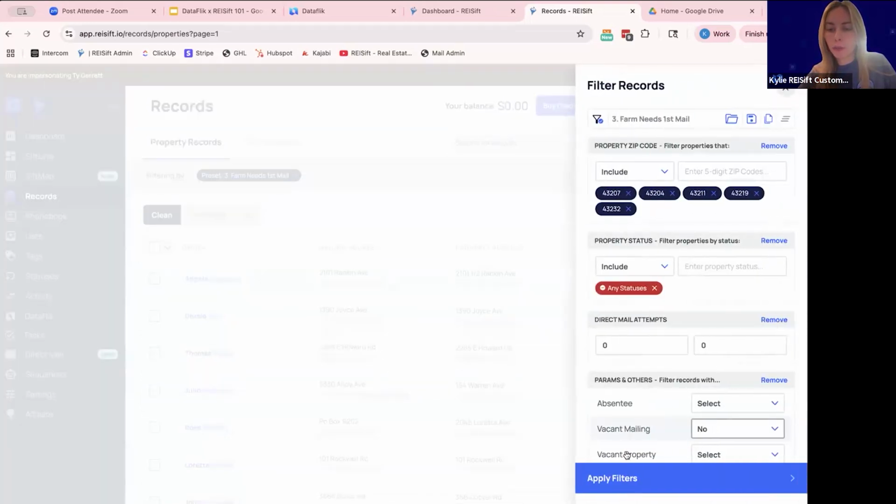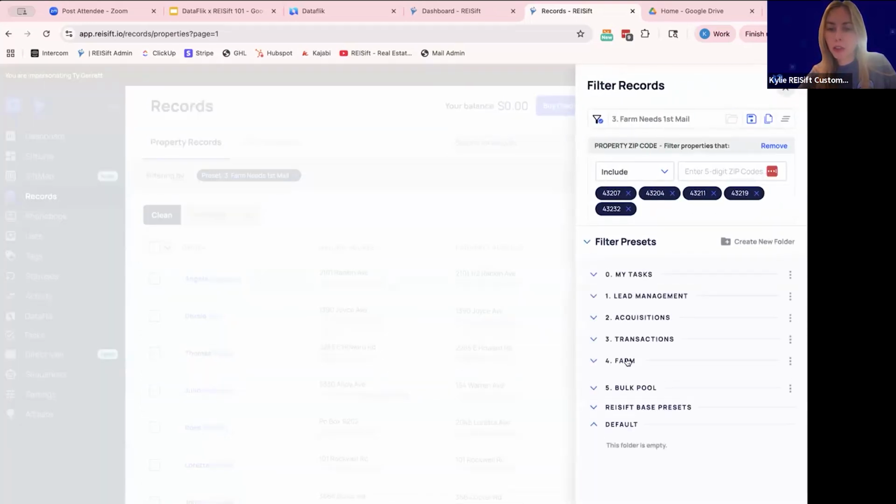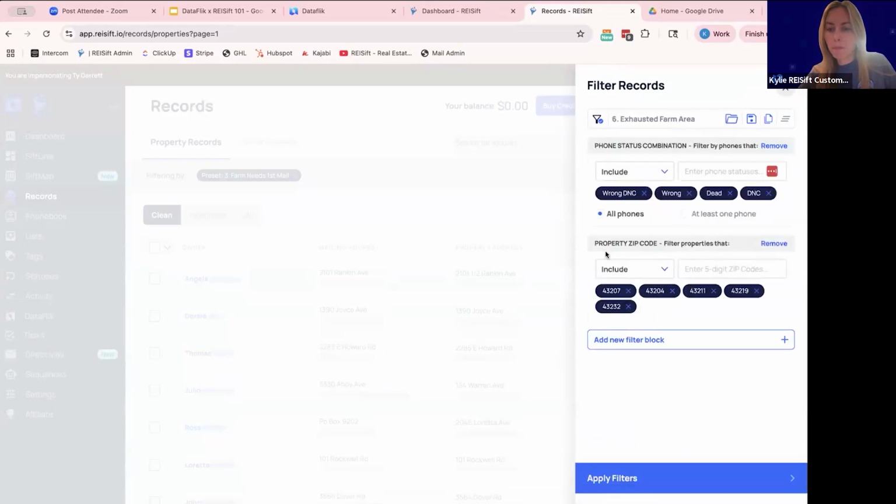So for those records that you call through and they have all wrong or dead numbers, there's no possible way to reach them by phone. You're able to see that in REI Sift. That way you can deep prospect them. So if they've only been skip traced once, these might be a good candidate to skip trace in another location. If you've already skip traced twice and you still don't have the information, that would be when you want to do that deeper research to be able to find those owners.